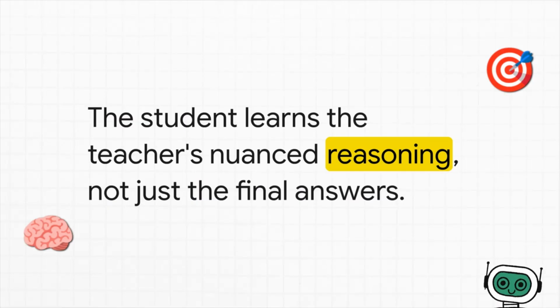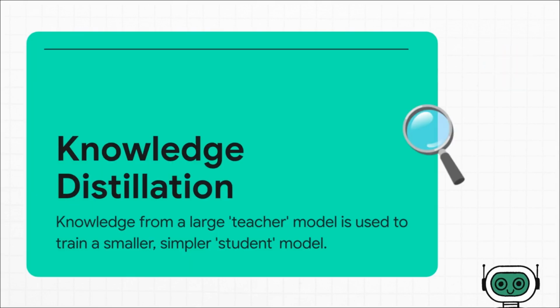Now, here is the really clever part. The student doesn't just copy the teacher's final answers, like cat or dog. Instead, it learns from the teacher's reasoning. It looks at the full probability scores, sometimes called soft targets, to understand why the teacher thought it was 90% a cat and only 5% a dog. This gives the student a much richer, more nuanced lesson. So, to put a formal definition on it, knowledge distillation is a process where you're actually creating a brand new, smaller model architecture. It involves a full retraining where the student learns from the teacher. The end result is a compact, specialized model that has inherited the wisdom of its much larger mentor.